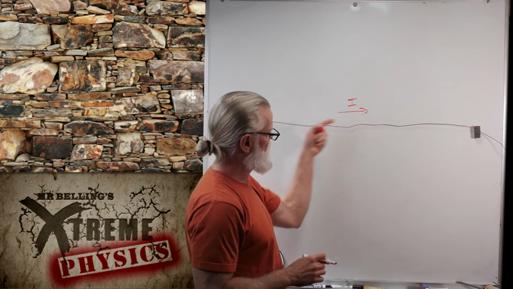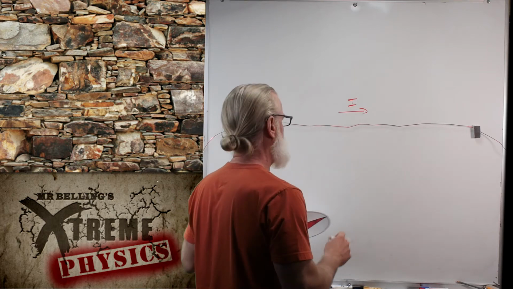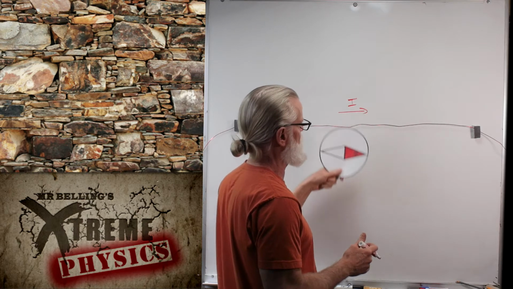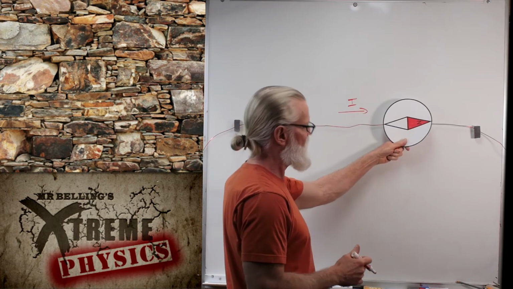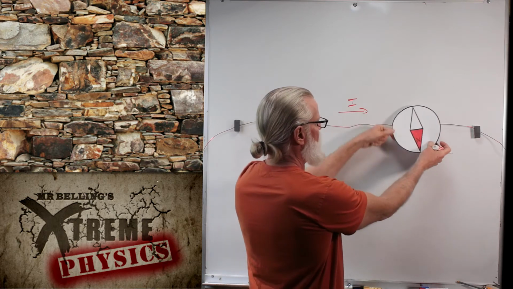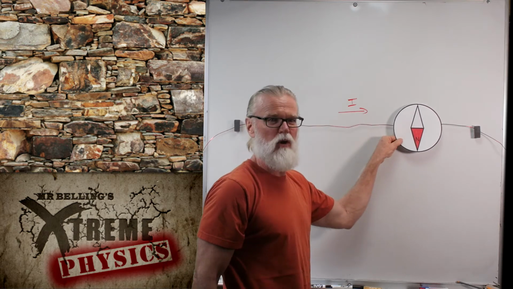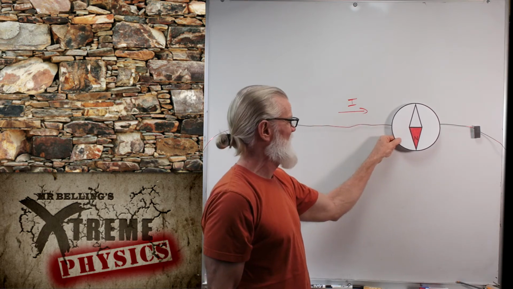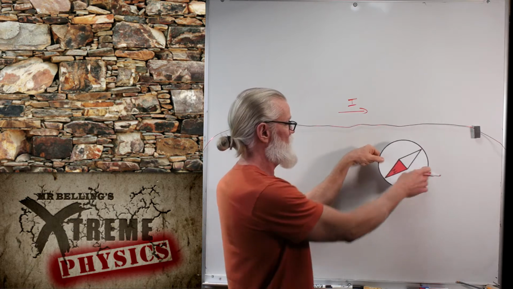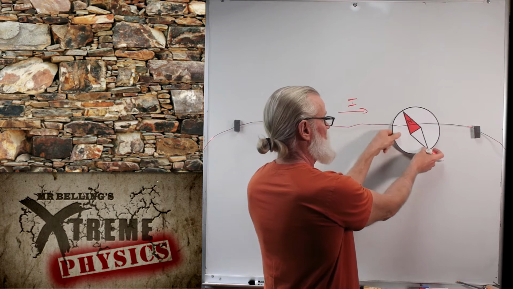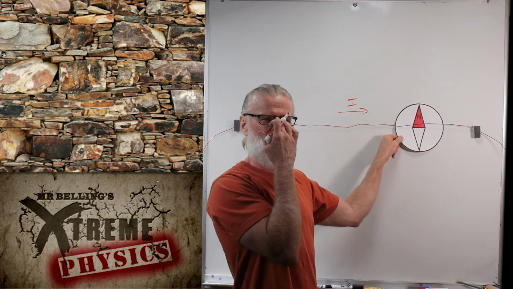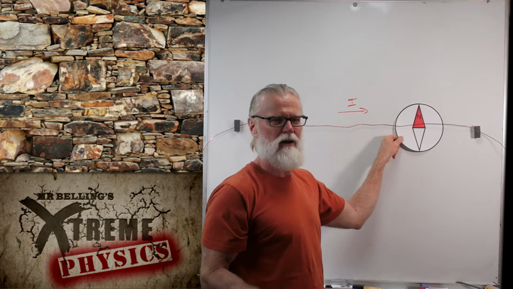And he noticed that if he had the current going this way, it would cause a compass to reorient itself. So if the compass was normally like this, and then he turned on the current, the compass, if it was above the wire, would point like that, right? And if you put it below, it would arrange itself like that. So what must the field look like around a wire?